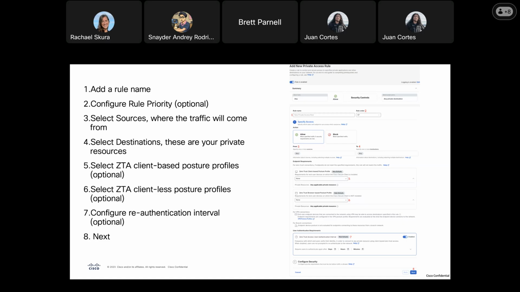You can configure a posture profile on step number 5 for client-based connections. Step number 6 is a profile for clientless-based connections. On step number 7, you can configure step-up authentication. So the SAML challenge comes in at a configured frequency. Once you click on next, we'll move to the second part of the rule.